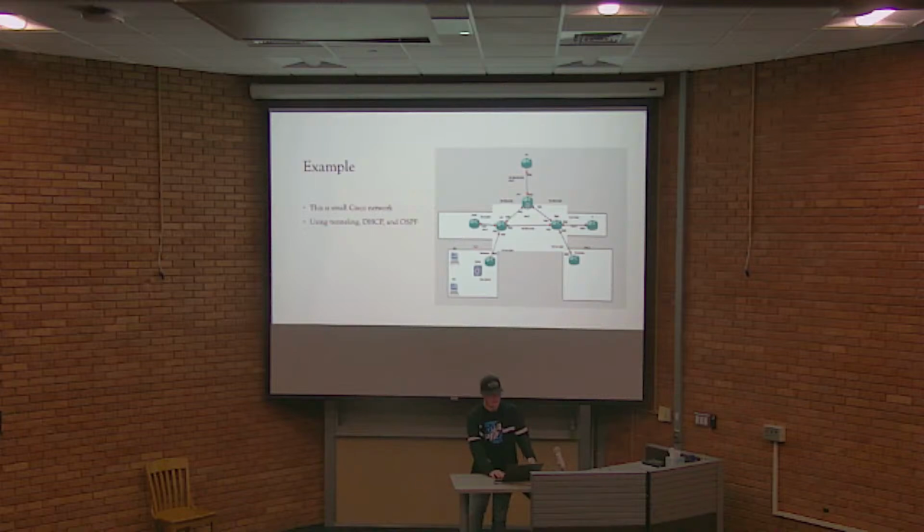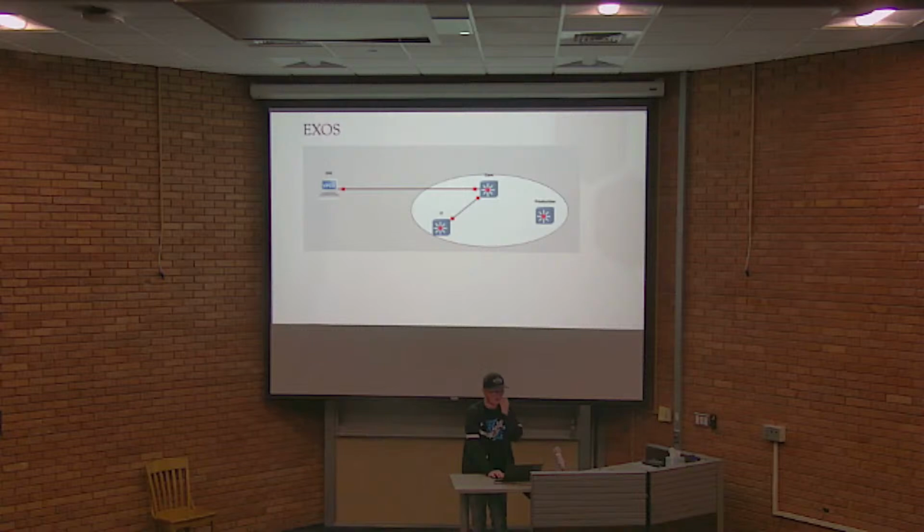And then here are some examples. I can pull up some of my other ones I have. Here, this is a small Cisco network I'm working on right now using OSPF. On that middle router all the way up there, I have it as a DHCP server using tunneling down to that router and that layer 3 switch to give out the IP addresses to those two PCs and VLANs. And on another network, I have different things set up, like EtherChannels.